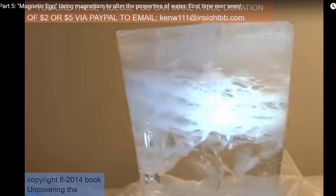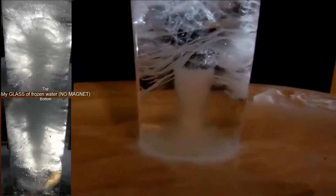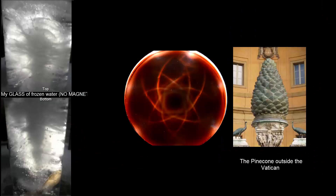Understand this: there is no magnet in my glass of water. Take a look at our perfect geometric egg-shaped void here. The magnet was hanging lower than this, so it's off now, because when I yanked it out, the string attached yanked the magnet up. But you can see our perfect geometric void with our perfect 42.5 degree centrifugal baseline and our centripetal — I call it a bucking formation — in the frozen water right here at the center. At the bottom we have perfect 42.5 degree processional divergent centrifugal freeze lines. Most importantly, look at the center void — absolutely perfect geometric egg-shaped void. I will say that this is a pinecone shape, because a magnetic field is a pinecone shape, not an egg.